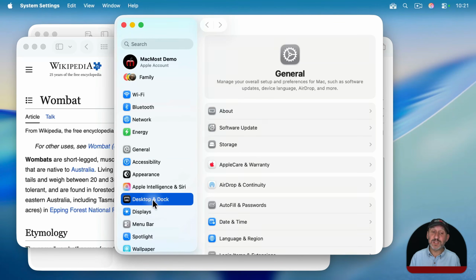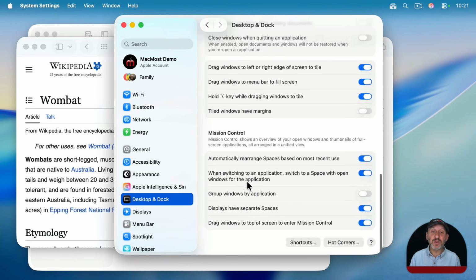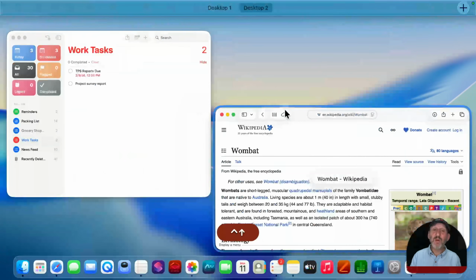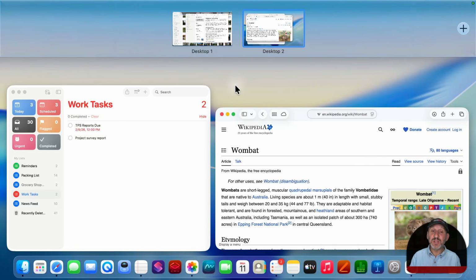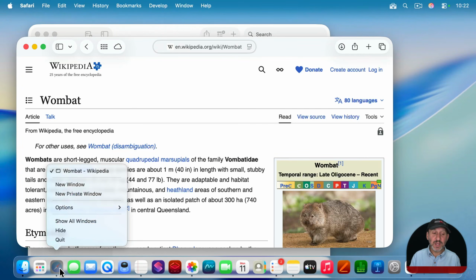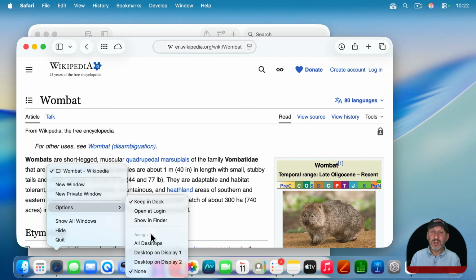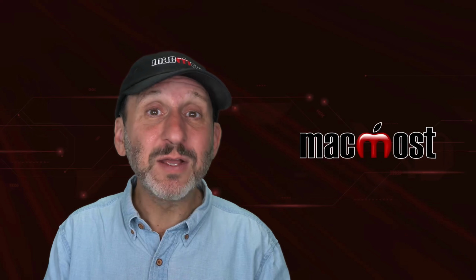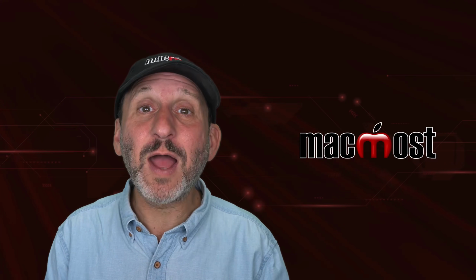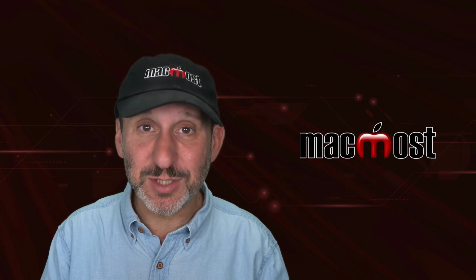If you go into System Settings, Desktop, and Dock and scroll to the bottom, you've got various settings for Mission Control. You can customize the shortcut for Mission Control. When you have more than one desktop space, you also have options in the dock for the apps that you're using where you can set them to be assigned to either a specific desktop or actually appear across all desktops. To get the most from your Mac, learn how to use Mission Control as it makes your one screen on your MacBook or iMac feel like multiple displays.